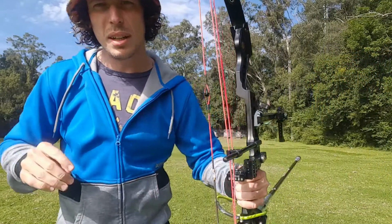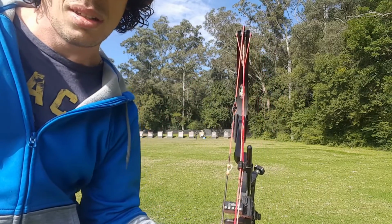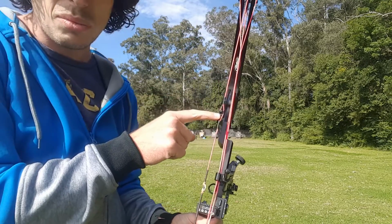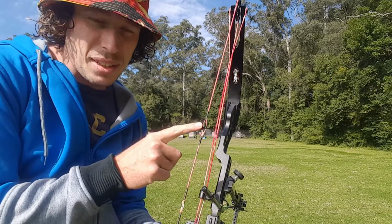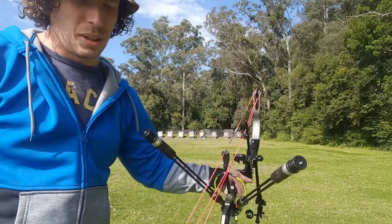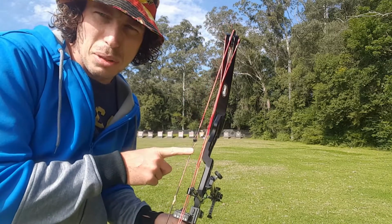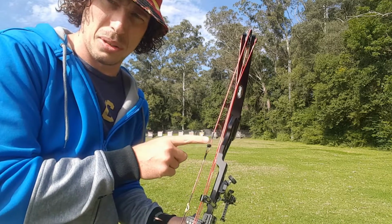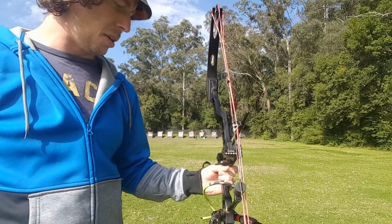So in the peep sight, I don't know if you could see it, probably too small to see, but I use a 3/64 size peep sight with a number 1 clarifier. So I used to use the number 2 clarifier, but now I use the number 1 clarifier, and I'll do a video on what the different clarifiers do. But that's pretty much my bow.